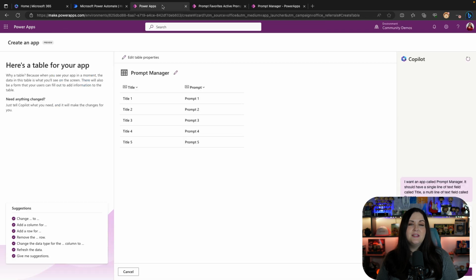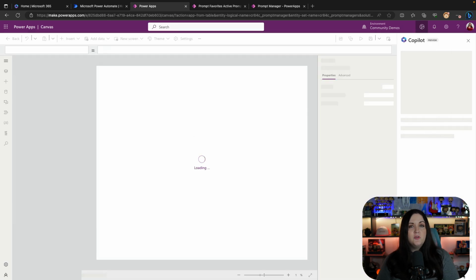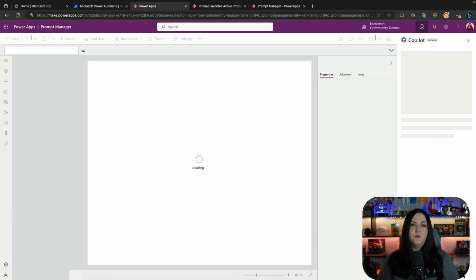But the main reason that I went this route is to get me the design that I wanted right off the bat. So I stuck with what it built me here. So if we click Create App, I'll show you what it gives you and guide you a little bit through some of the tweaks I made to make it look like it does. So this is actually a really good model to follow when you're building new applications, is to use Copilot and tweak the app that it builds you to add in some additional functionality.